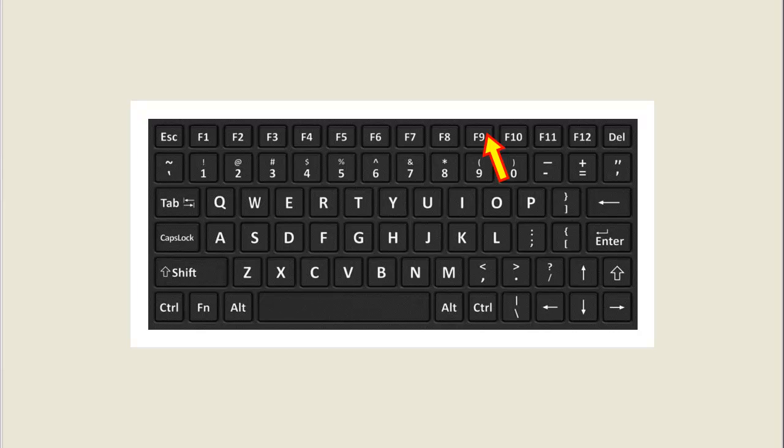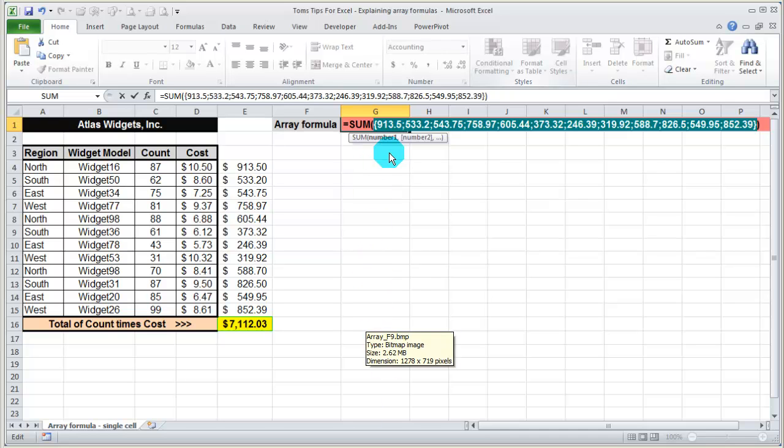I'm going to press the F9 key to show you what is happening behind the scenes. 913.5 is what the first result was with that formula that we entered, and 533.2 is the same as this. 543.75 is the same as the third one, and so on.